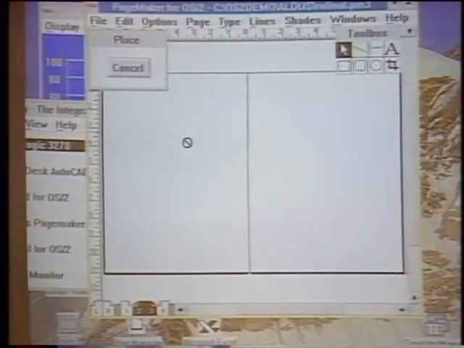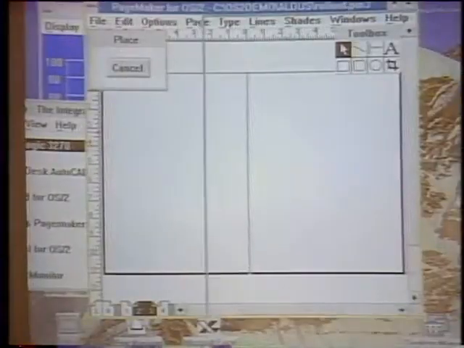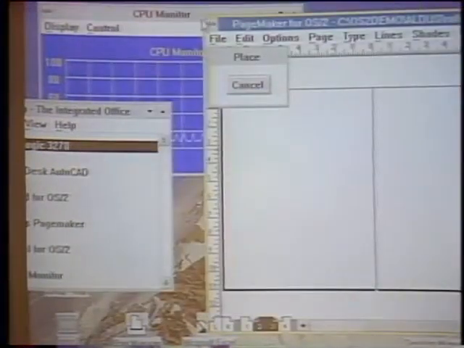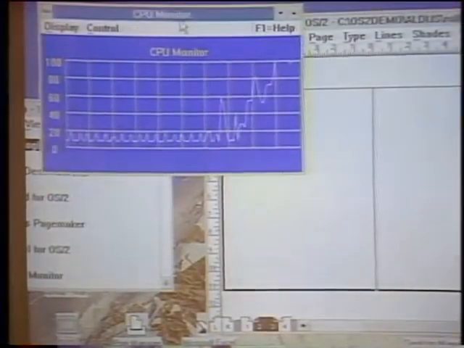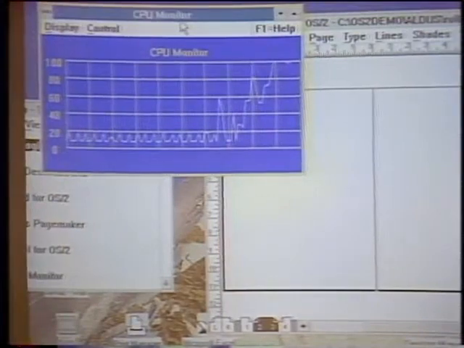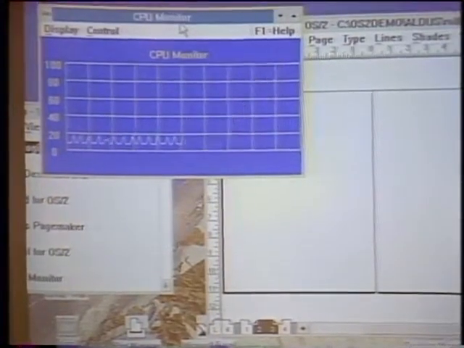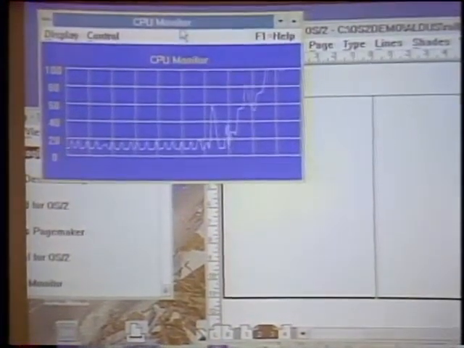Now, if this had been Windows or other DOS apps, I'd be seeing an hourglass, or I'd be actually going out for a cup of coffee. Possibly couldn't even do it. Possibly couldn't even fit the whole thing in. But with PageMaker, because of the ability of threads, and threads allowing multiple sources of execution within an application, I can do other things within PageMaker, or I can go and use other OS/2 applications. For example, the CPU monitor program, which is actually monitoring our CPU usage, is sharing time slices with this pagination.